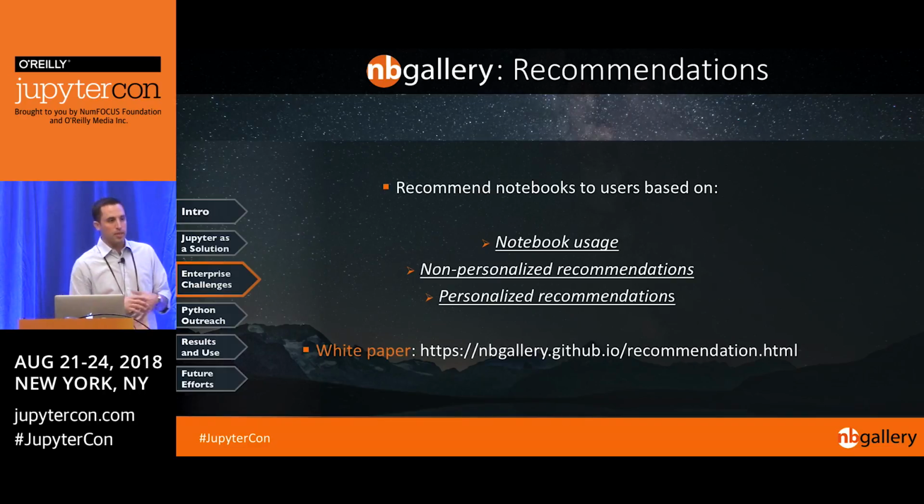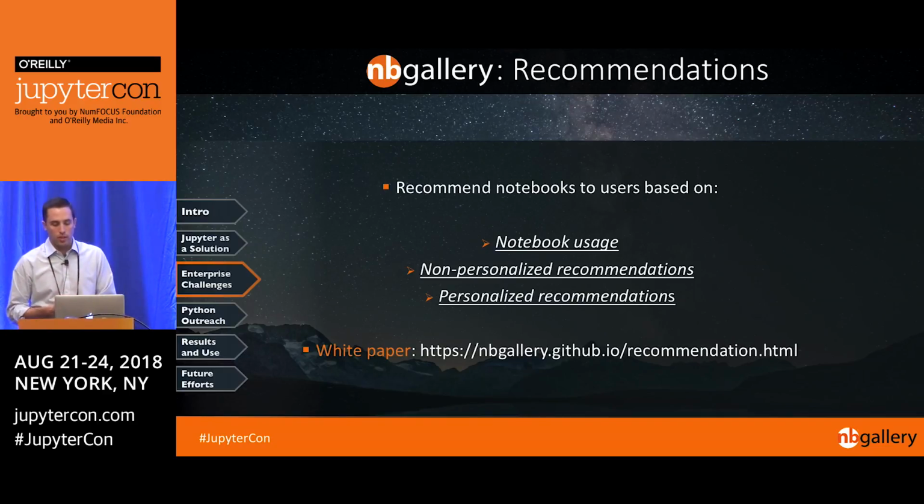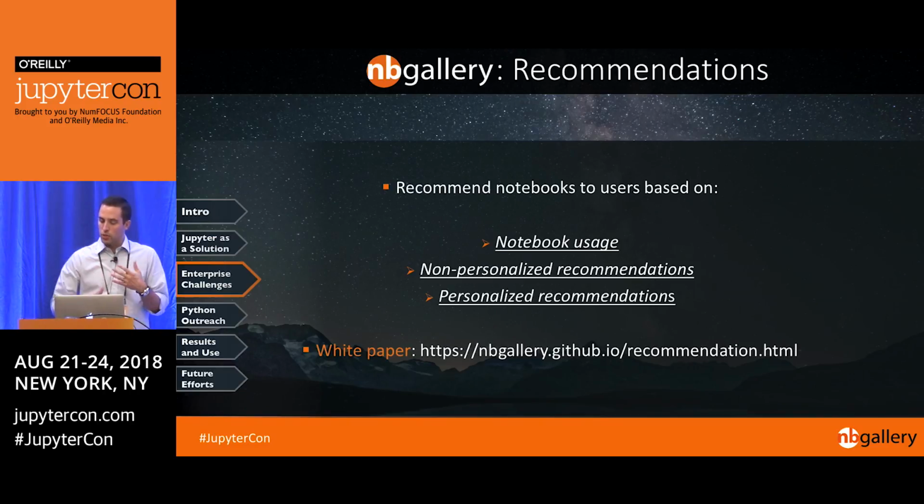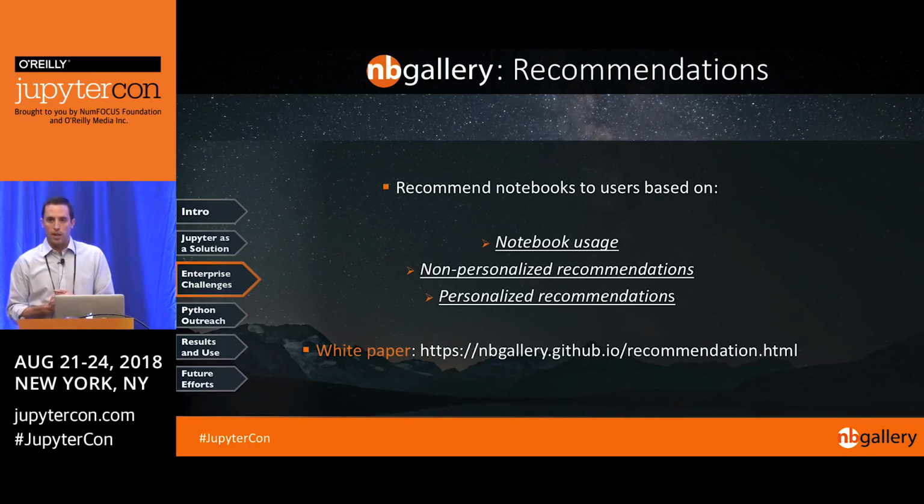We have a series of non-personalized recommendations, things like content similarity and user also viewed that we measure. And then we have a series of personalized recommendations where we look for similar users to that active user within our enterprise environment. Where we have organizational information, and our organizations lend themselves to a hierarchical structure, we can recommend notebooks based on being in an organization or a parent or child or sister type organization. We also hard code notebooks that we think are beneficial for new users as a recommender. So if we recognize that you're new to the platform, things like intro to Jupyter and intro to Python will probably come up in your recommended feed. And we have a white paper that we published if you want to read more detail. The paper goes into much more technical detail, obviously, about what we're doing in that regard.